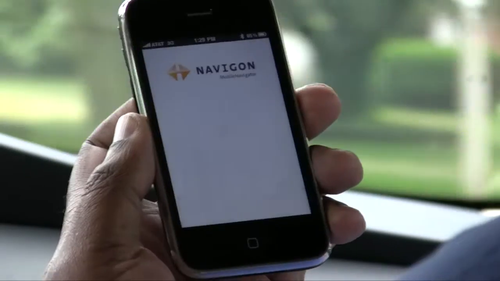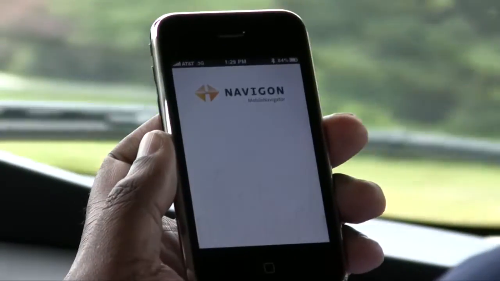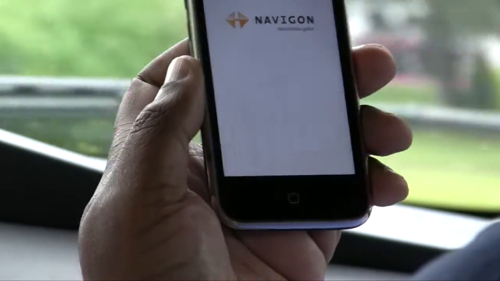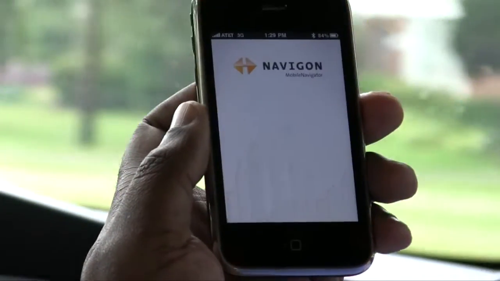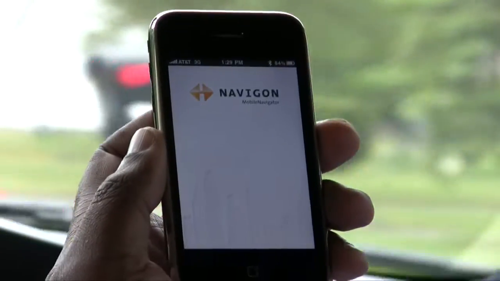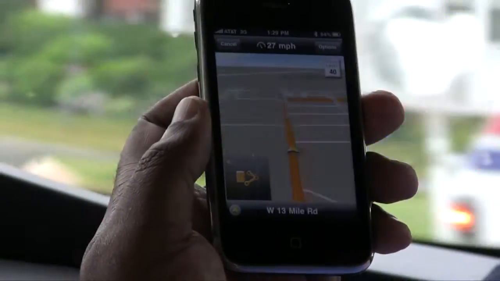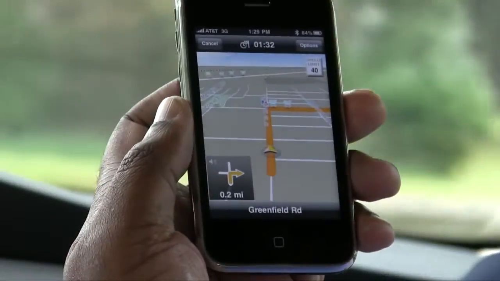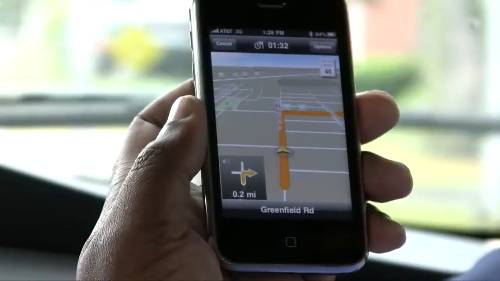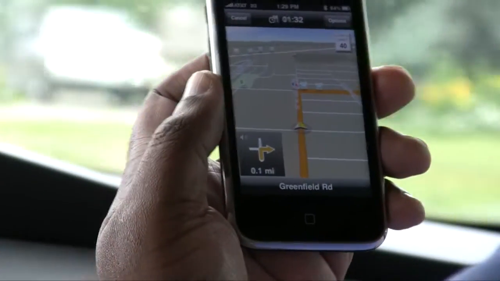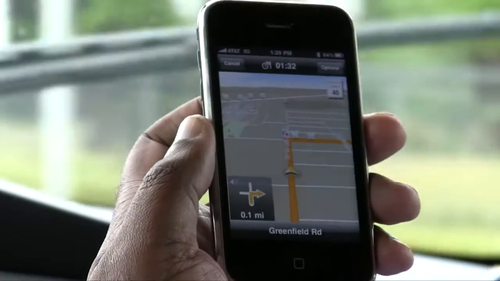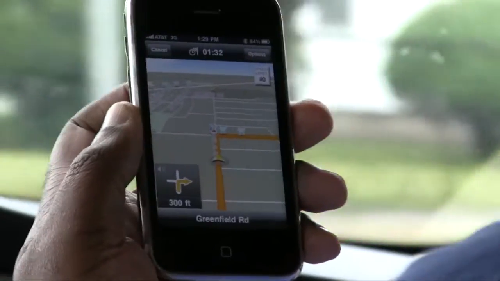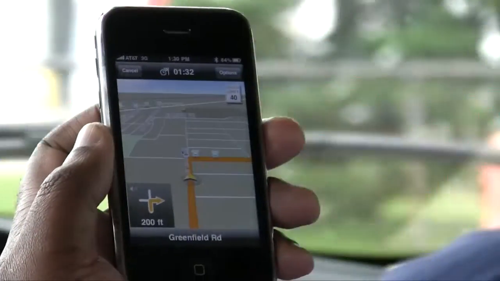The good thing is that it does return us to the Navigon app. It takes a few seconds for it to come back up, loading in all those maps and data. Then it puts us right back on our route, and eventually it will recalculate. 2 miles, turn right. So, not too bad as long as you took the call when you didn't have a turn coming. But if you missed your turn or took it too soon, then you'd be off route by the time you ended your call.